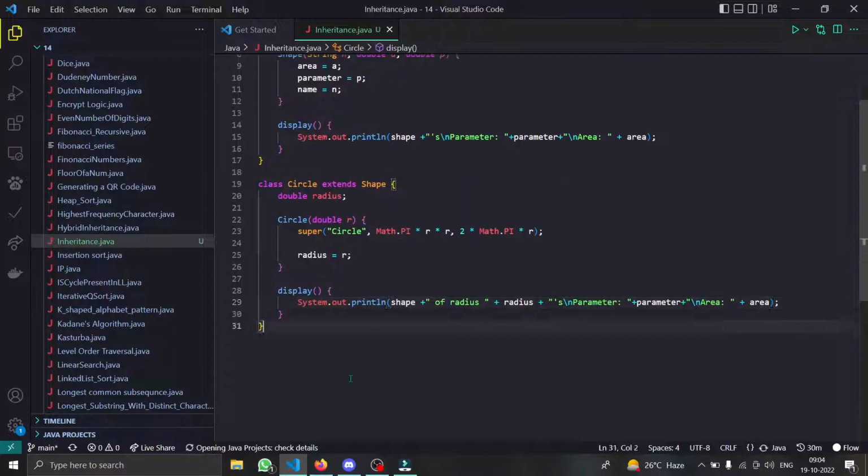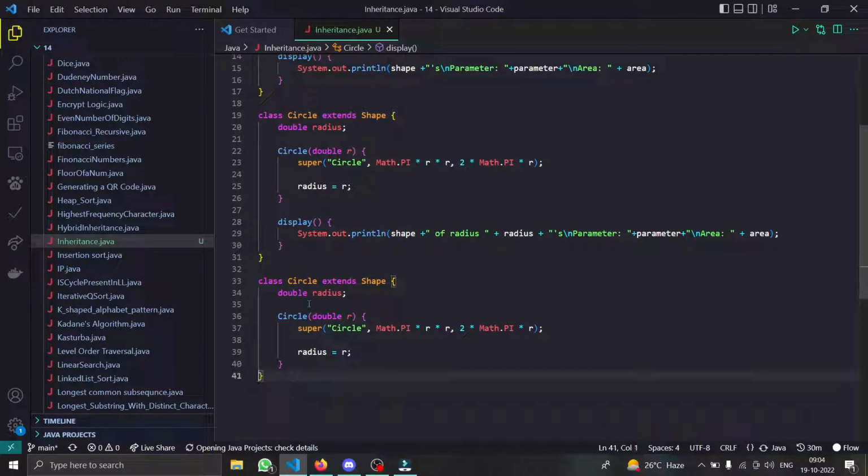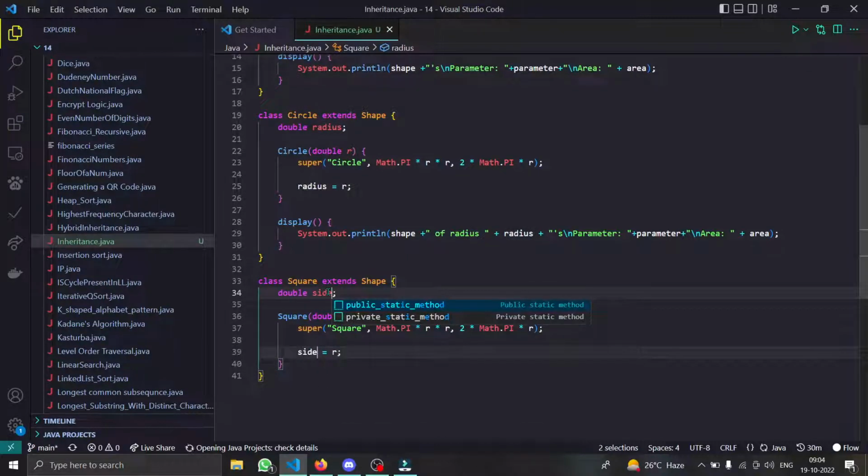All right, that seems perfect. And now I will just make another class in which I will not override the display function, because why not? So let me just copy it and paste it. And first of all, let's remove this and then replace this with Square. Square is something easier. And instead of radius, we can just do side, and r doesn't matter.